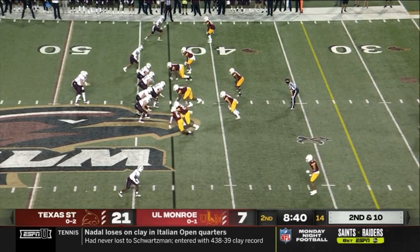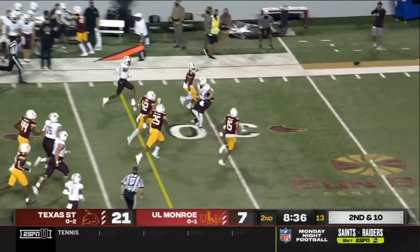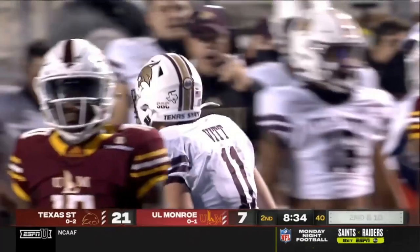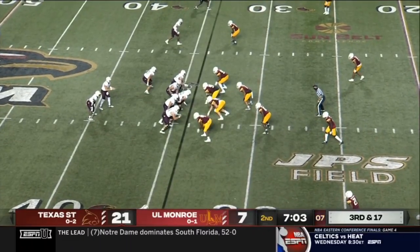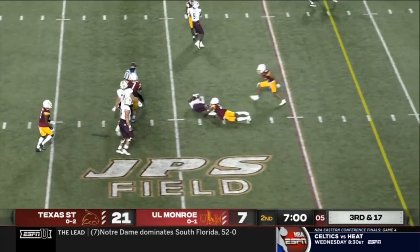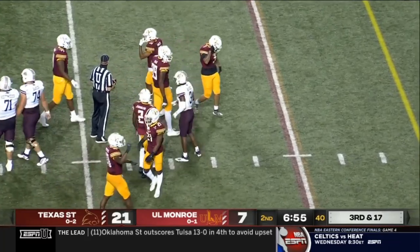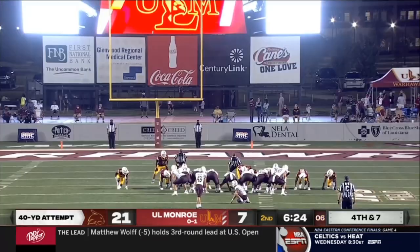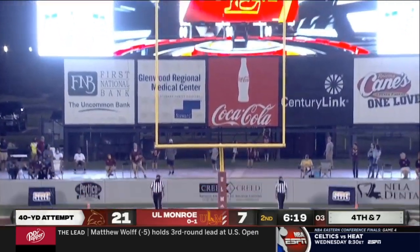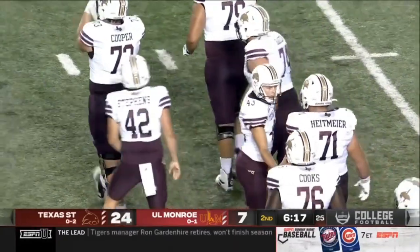Here comes pressure for the Warhawks, there goes Vitt with an opening — Tyler Vitt picks up a first down, spins down at the 26-yard line, Vitt flashing some speed. Play action across the middle — Haydell has it. That should put the Bobcats in field goal range. The field goal kicker from 40 yards out on the way — has the distance, and that kick is good. An important development for Texas State.